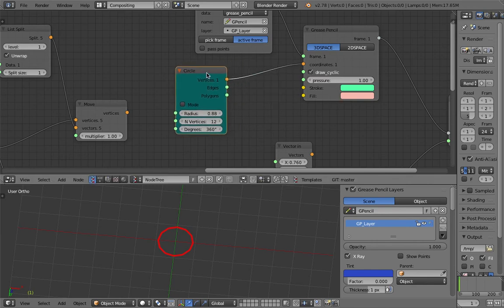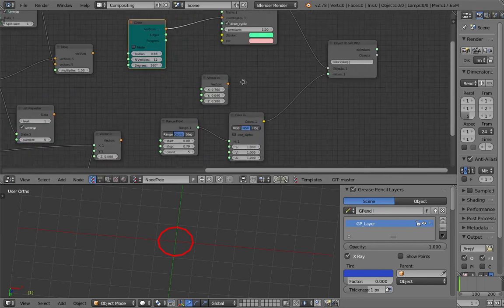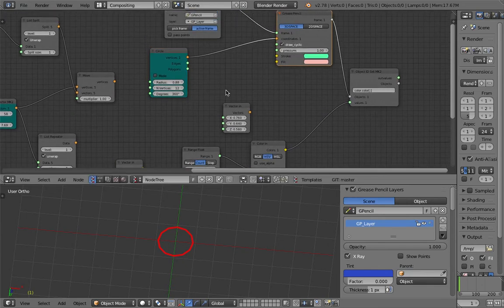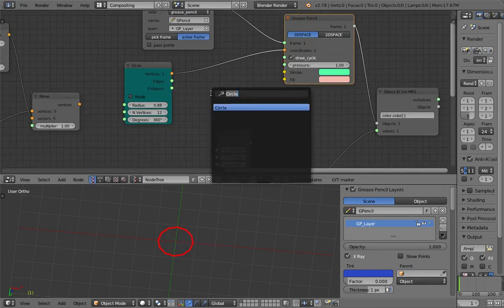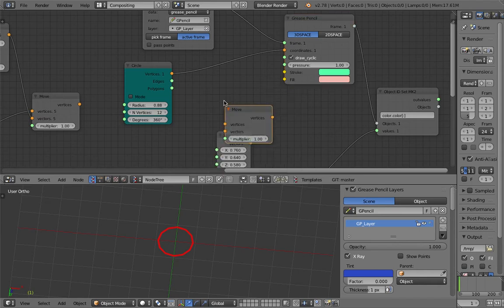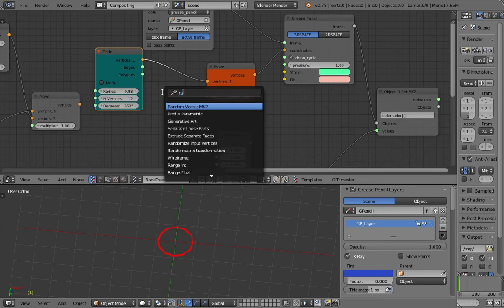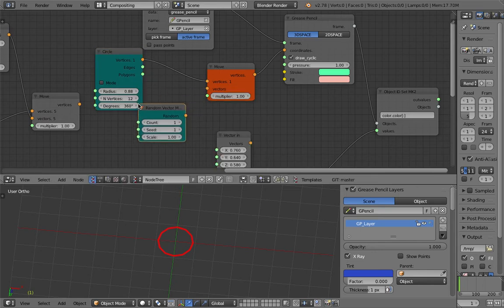But if we want to have 5 circles, we need to do maybe list repeat, but I'm just gonna use a move and a random vector here to move the circle 5 times.